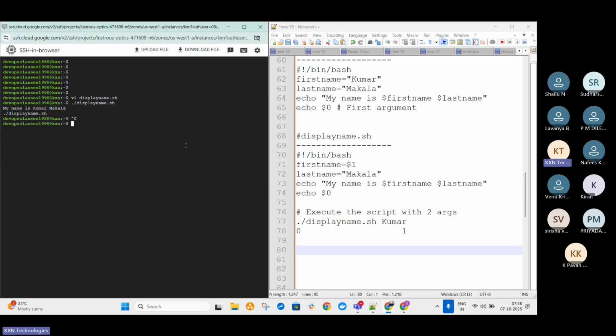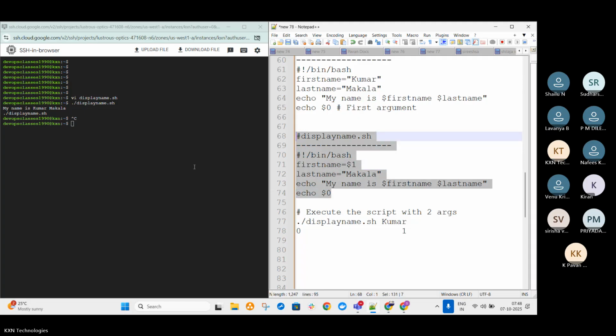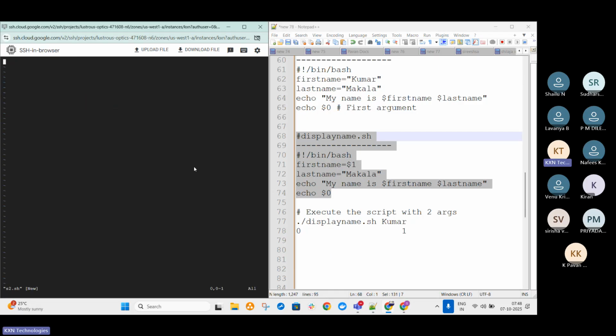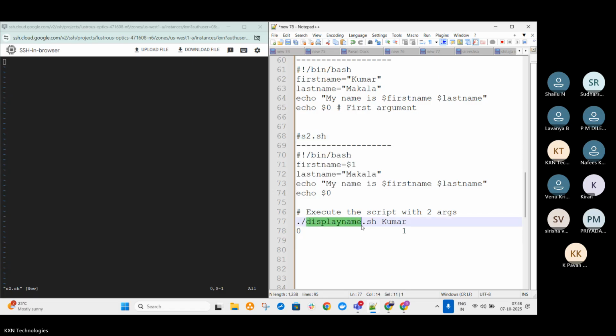Now let me do one thing. Let me create one more script, maybe script2.sh. Inside this, I'm just naming the script name, let's say S2. Script 2 here has two arguments, right?